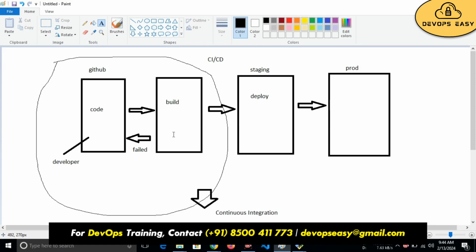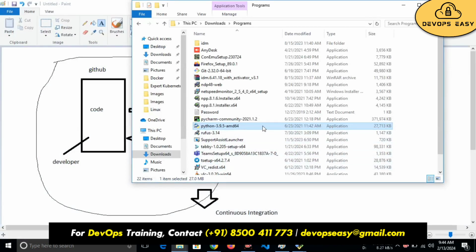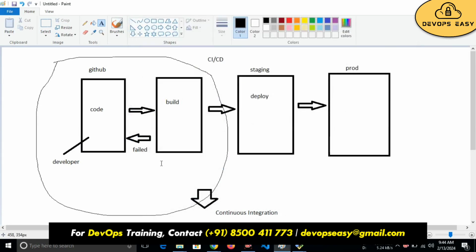Now once the setup file is ready, I need to test it. I need to install that software and check whether it is running or not. In order to do that, I cannot do this on the production server. I need to copy it to another server, which we call the staging environment.